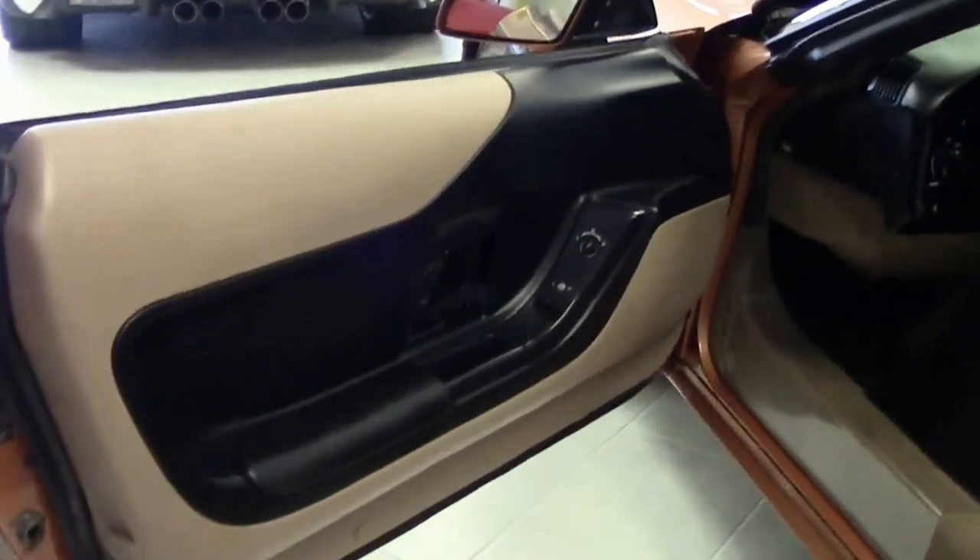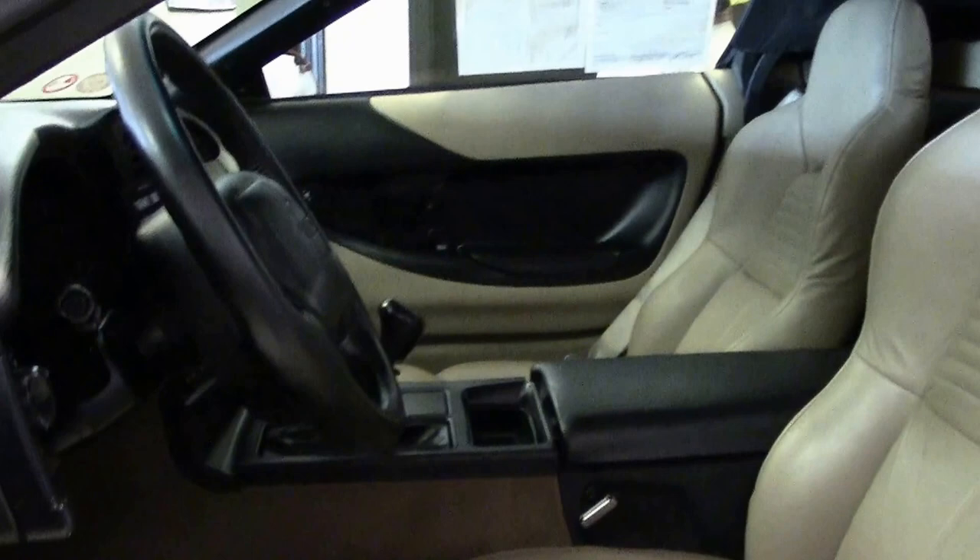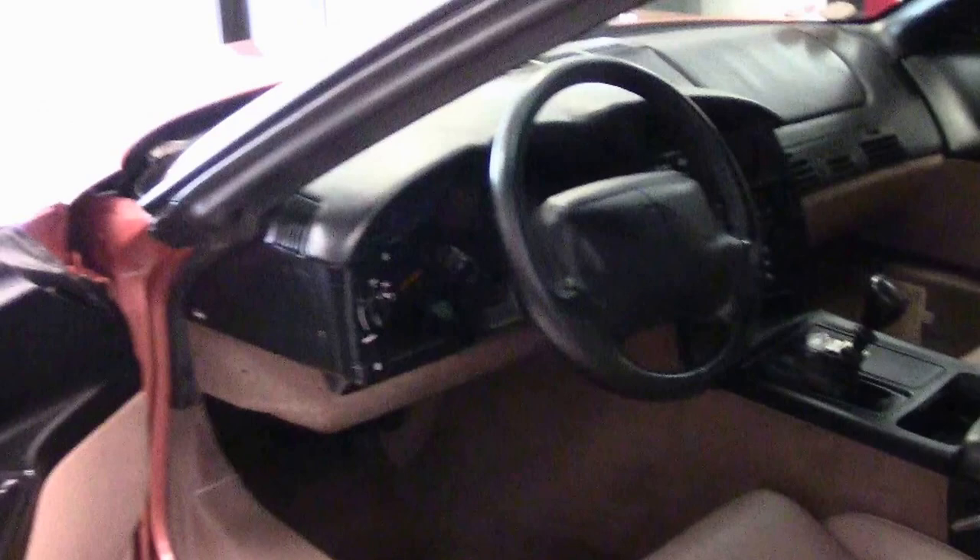As we check out the interior, you can see seats are in good shape. Door panels are very good. Carpet is in very normal, good condition. Has an AM-FM cassette stereo. It's a six-speed manual transmission with traction control. Car comes with air conditioning that works very well. Light beige interior is in very good condition — seats are well maintained. Good color combination; matches the very rare copper exterior.